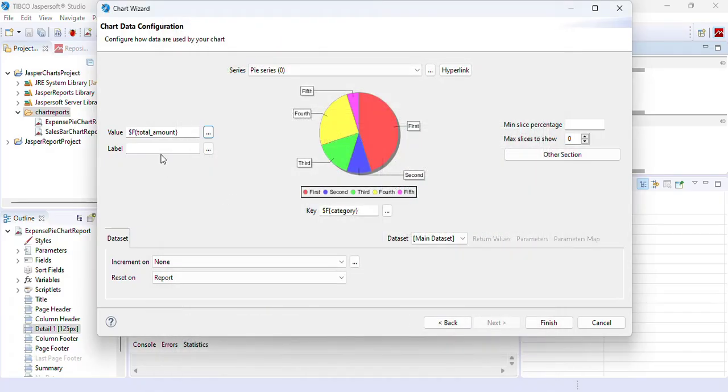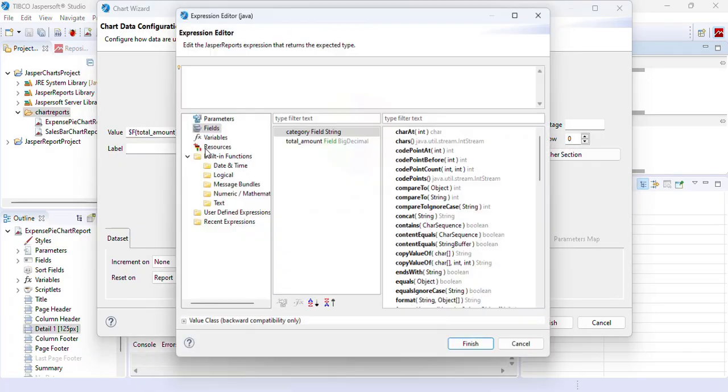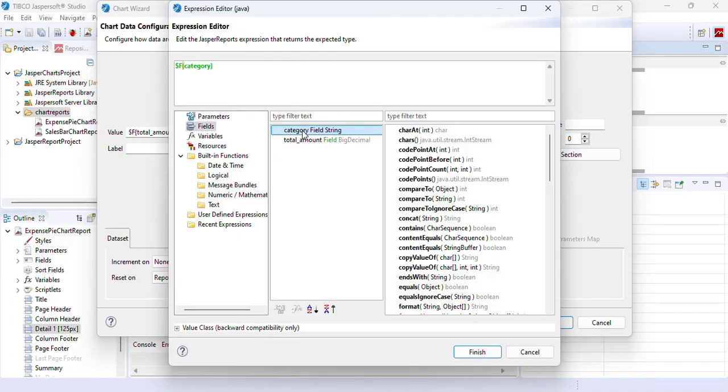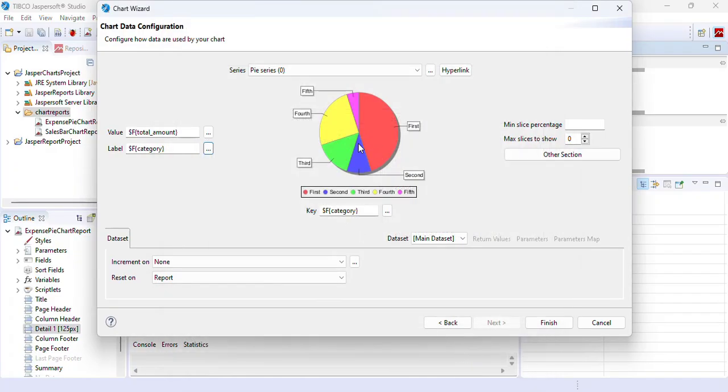After that, we have a label. Click on that. We want to select this category because based on that, we can display each category name like food, rent, transport, internet, and so on. So the configuration is completed. We added series, key, value, and label.